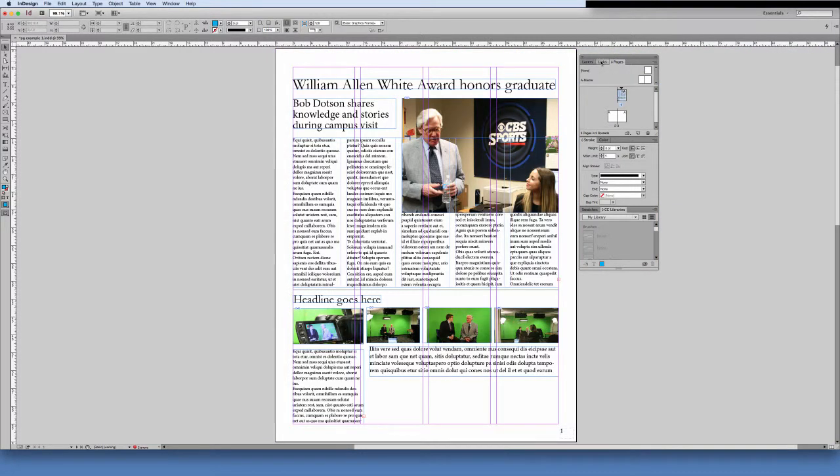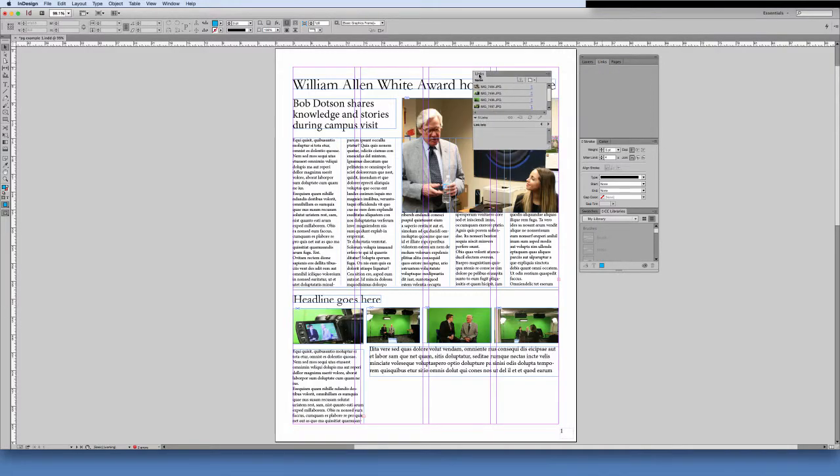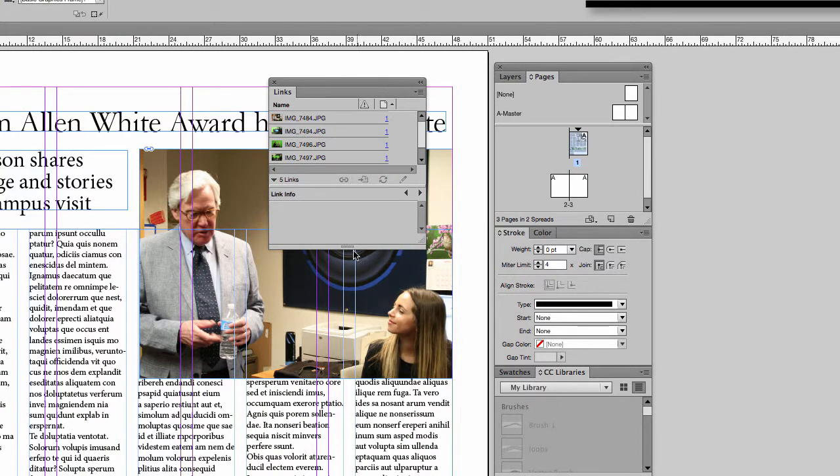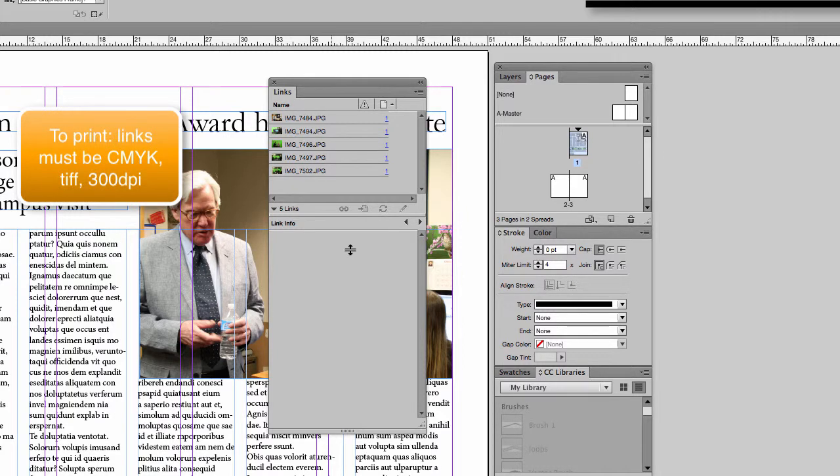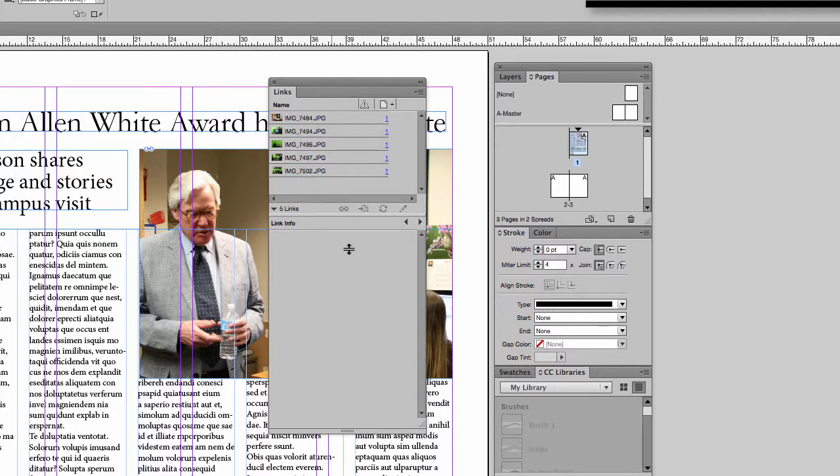The next panel is the Links panel. And the Links panel is going to give you all sorts of important information about the links you have in your document. If you are going to a print press, this is a pretty important panel. For press color printing, you want your images to be saved as CMYK TIFFs at 300 dpi.